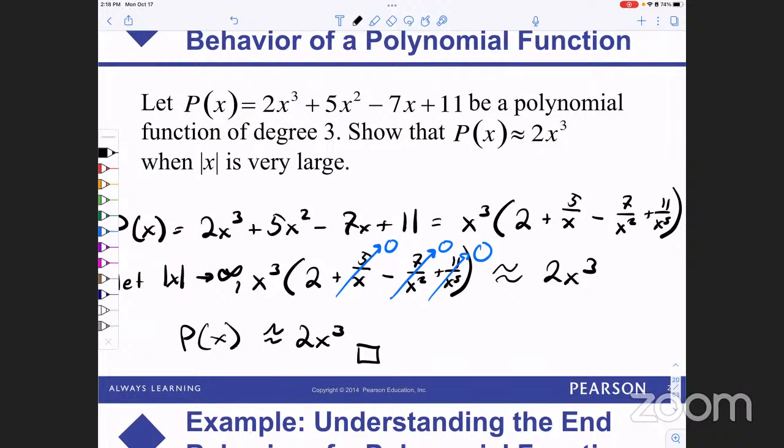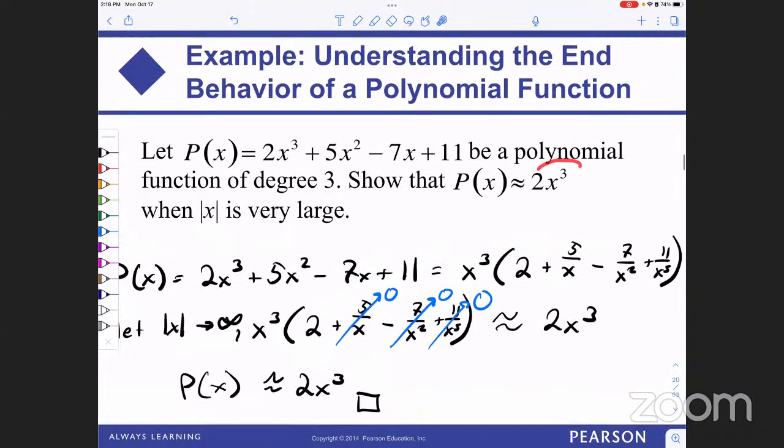What this is telling us is that given a polynomial, as x goes off to positive infinity or negative infinity, it's going to behave like this power function that we just discussed. We just went through four scenarios with this power function and the end-graph behavior. Then we can extend those scenarios to more generic polynomials.